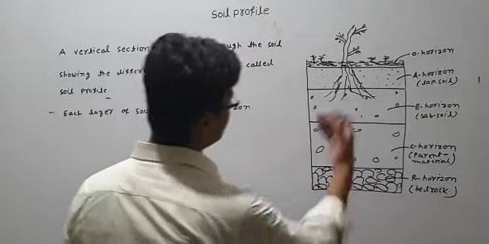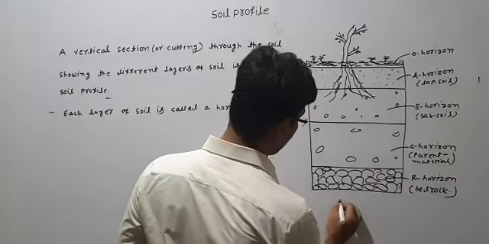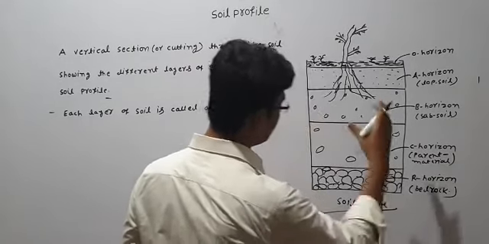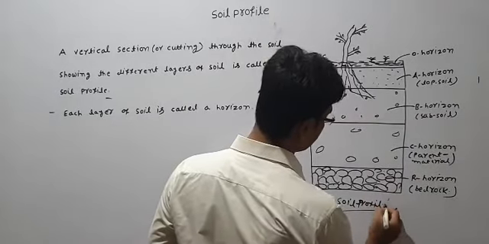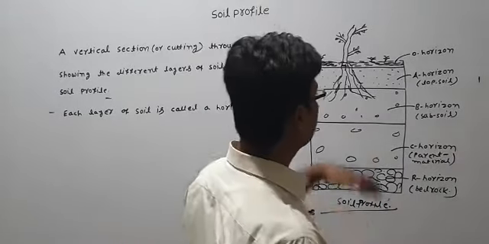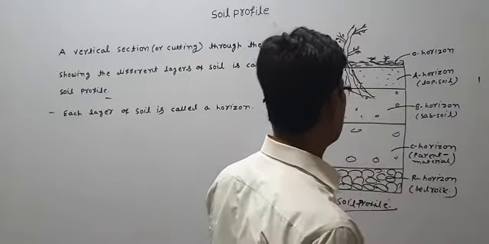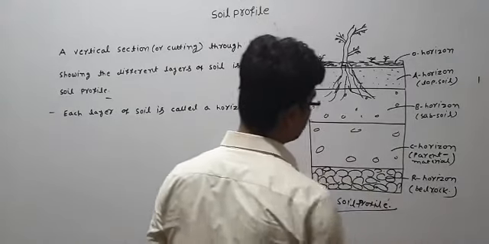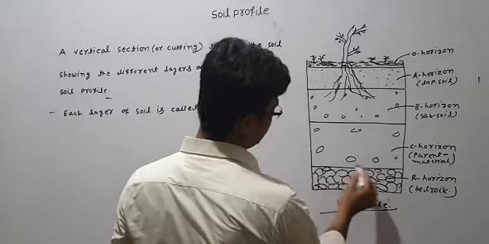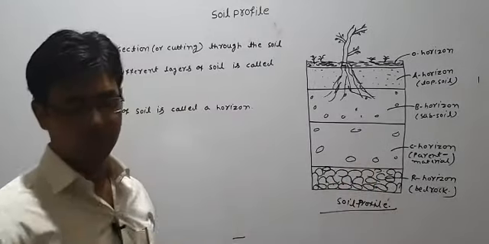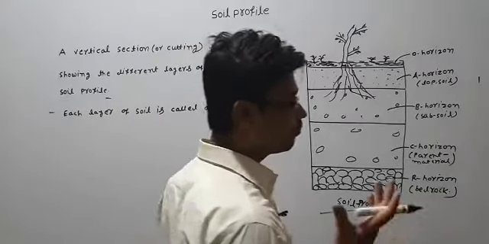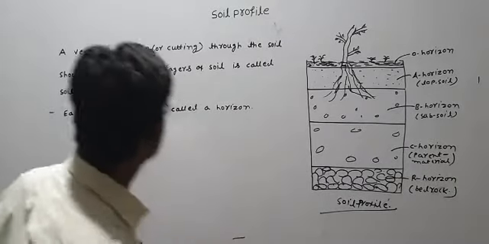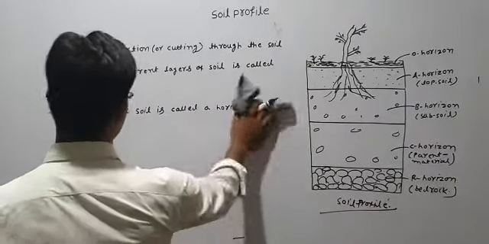So this is the soil profile showing different layers. What do we have? O horizon, A horizon, that is topsoil, B horizon, that is subsoil, C horizon, that is parent material, R horizon, that is bedrock. Actually student, water is available in this region because of the non-porous layer, it cannot pass through, and we get groundwater from that layer. So we understand the different layers through this diagram. It is very simple.